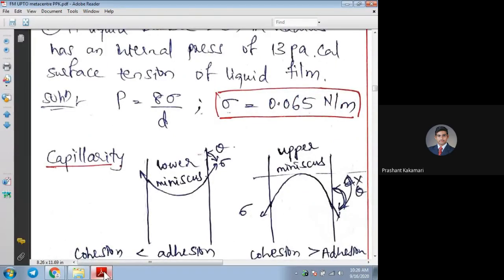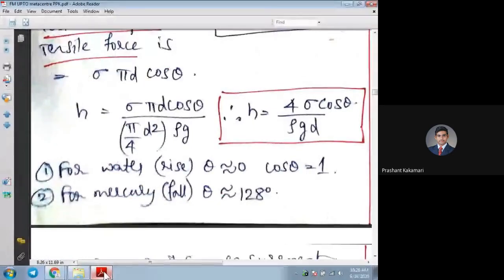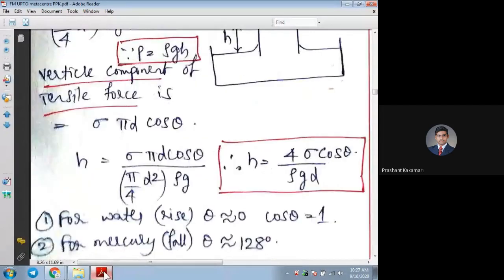It is the angle between the vertical pipe and the surface tension force, which acts downward because of the more cohesive forces. So that is taken here: theta is almost 128 degrees. If it is not given, we can assume it like this, or if they ask us to find it, we'll find the actual theta. This is the general case that is given. We'll take one problem on this, and later we'll go to the other concepts.